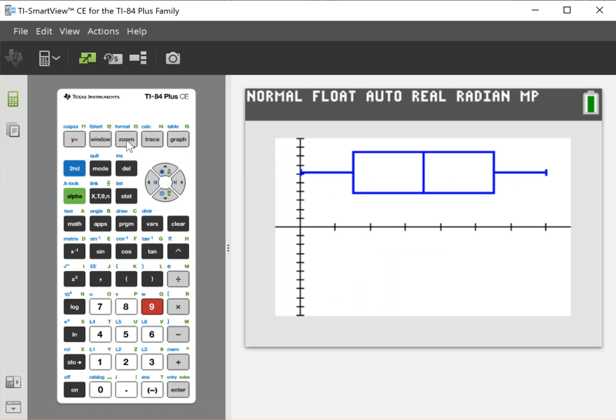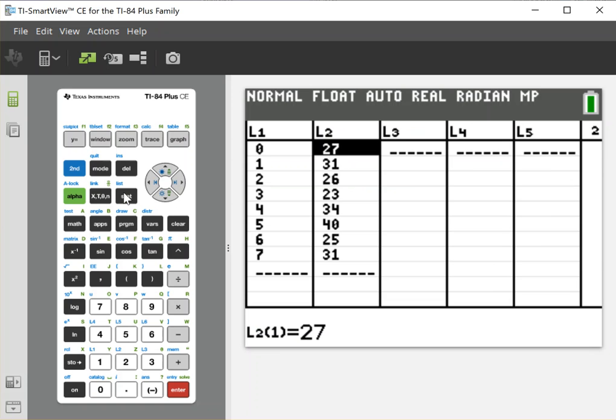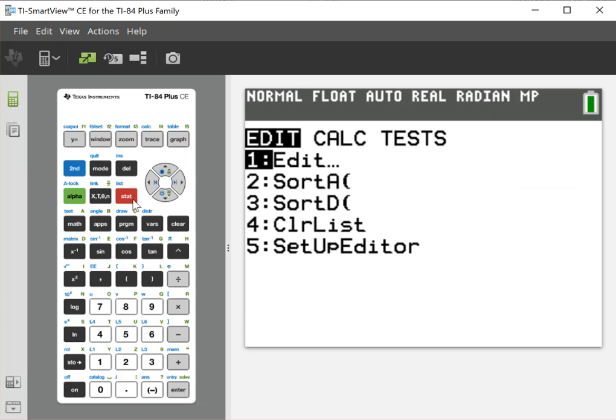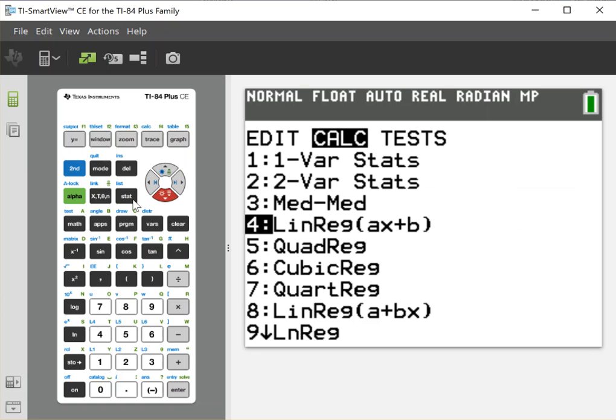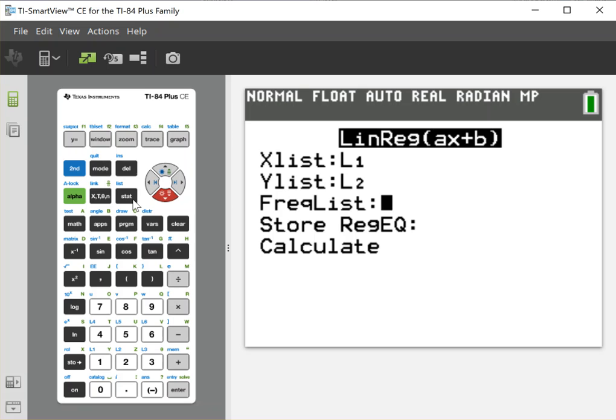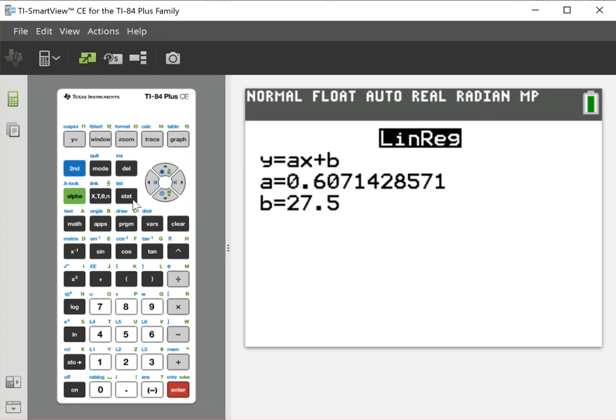Okay, so then the next one is to calculate a linear regression model for the data in list 1. Then display this equation with a scatter plot of the data in L1 and L2 with an appropriate window. So, to make a linear regression, again, we're going to use the same data. We are not going to change this data. So then what we're going to do is run a linear regression. To do that, we hit stat, calc, and we go to number 4, which is our linear regression. List 1, list 2, and then we can hit calculate. So there is our A and our B value. That's what we're going to use when we make our linear regression.